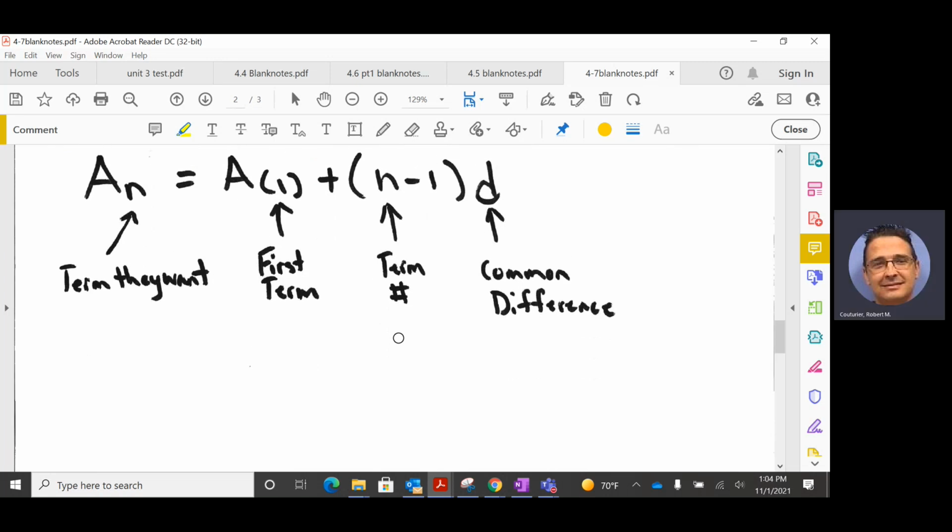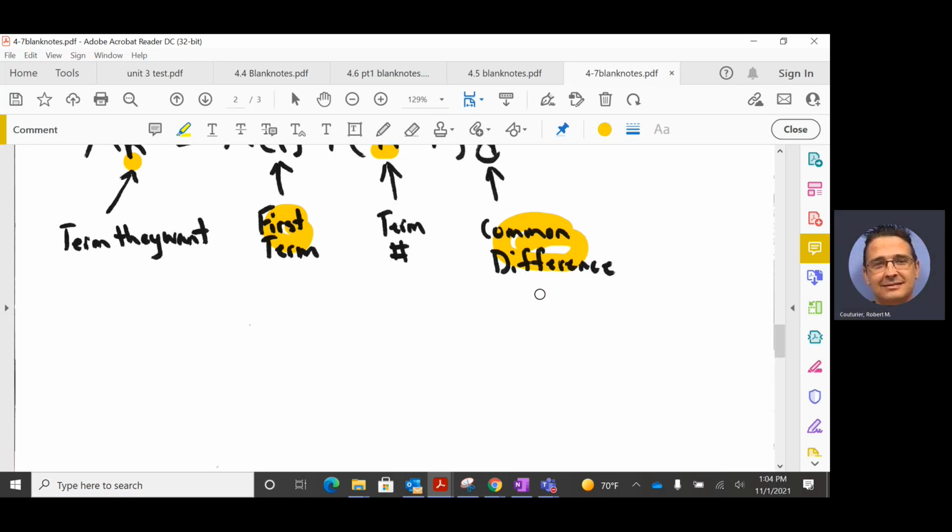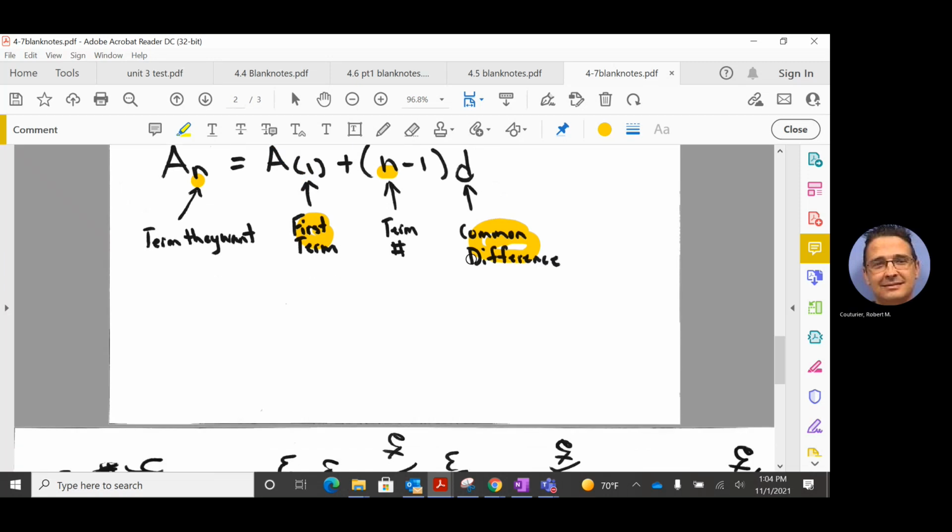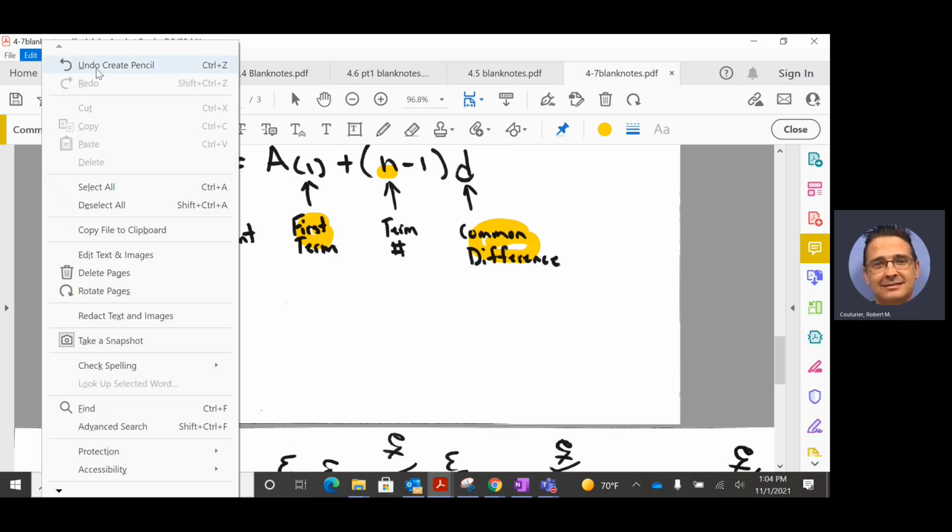Let's see how this equation starts to work. So again, make sure you have a concept of this, that you know that the n is the term they want you to go to. It's used here again in this equation. And we need to know what is the first term, and we need to find the common difference, because that's what we're plugging in. Okay, the term they want us to go to, the first term, and the common difference. This is where I have to swap my notes over because they've flipped on me.